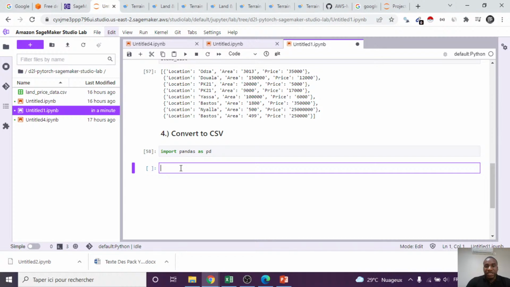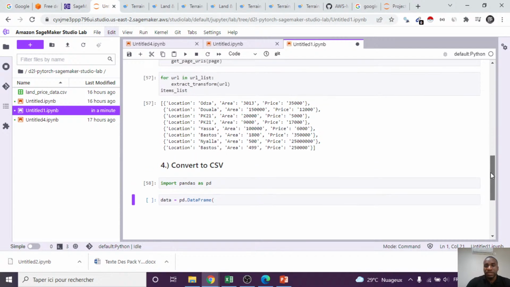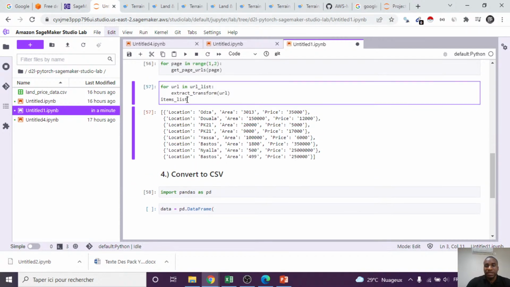Then you say data equals pd.DataFrame. Then you give it this items list here.